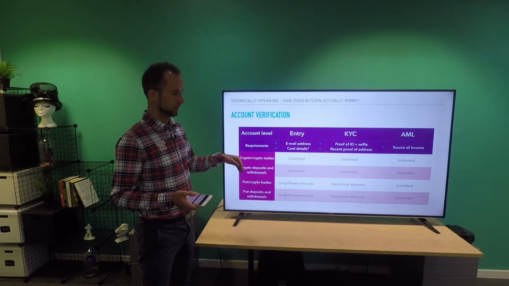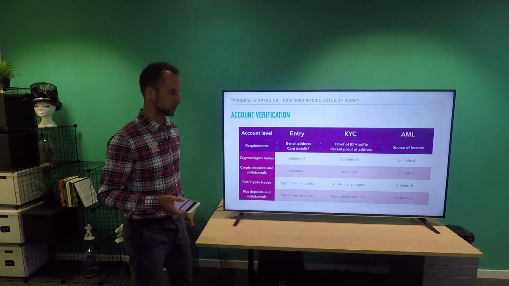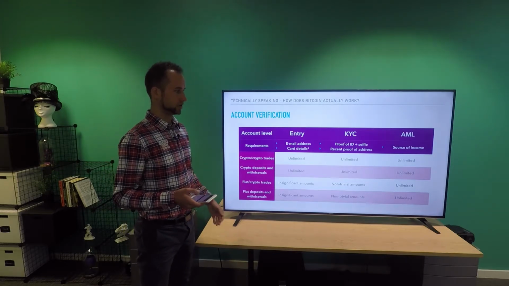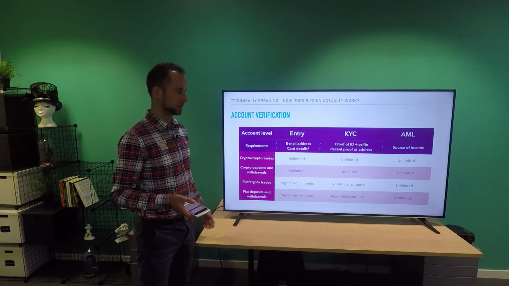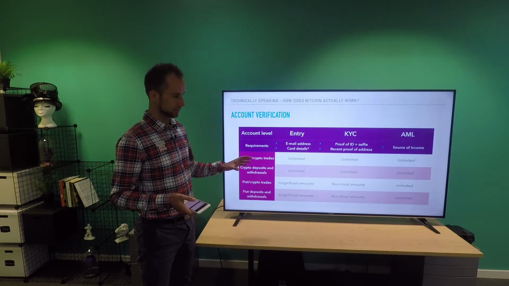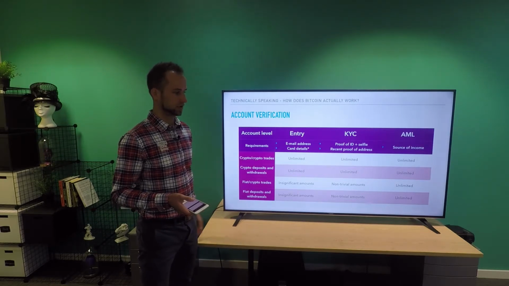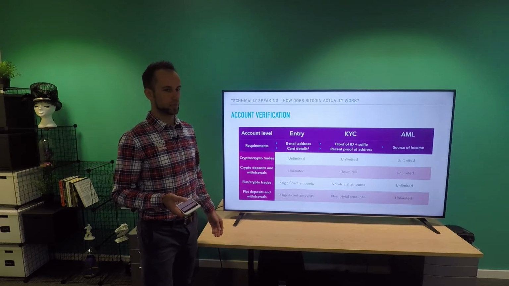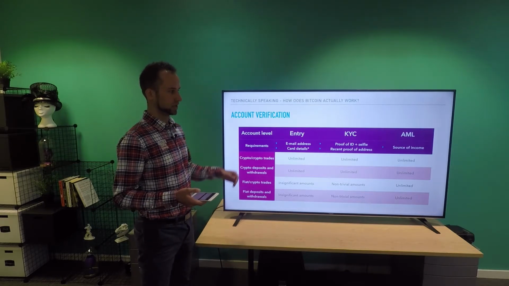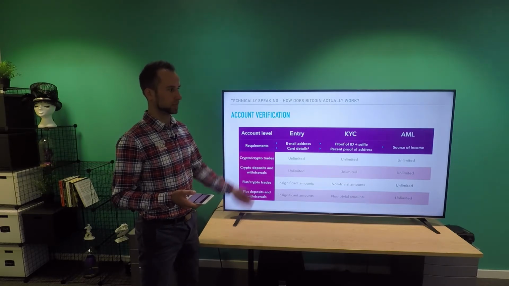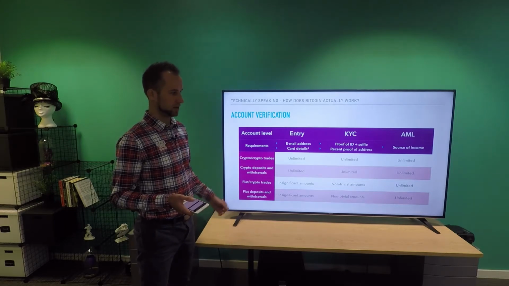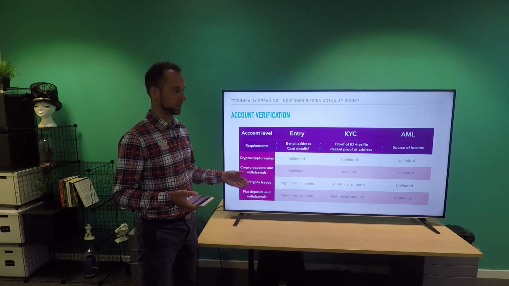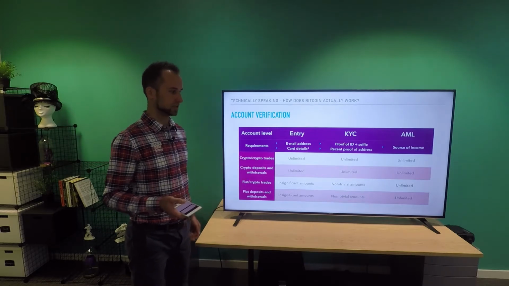Once you want to trade more in fiat, you need to comply with KYC, so you'll need to provide proof of ID, usually with a selfie that they can compare to, and a recent proof of address, like a utility bill. Once you comply with that, you can trade non-trivial amounts, in the order of thousands of pounds, until you arrive at a point where you need to comply with AML. So you need to actually prove the source of your funds, of your income, and once you've complied with that, that allows you really unlimited trades.